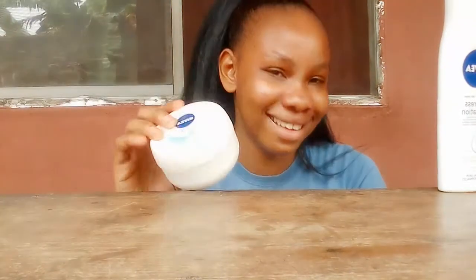I'm so happy I used it when I did because the last time I went to the market, they had already topped up the price, and I would not imagine buying this cream at that price. To rate this product, I'll give it a 4 out of 10 — that rating is even for my neighbors who love it. For myself, I'd just classify it as a basic moisturizing product.